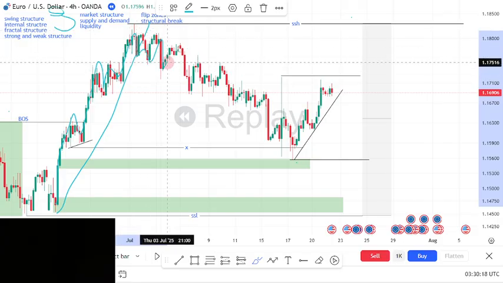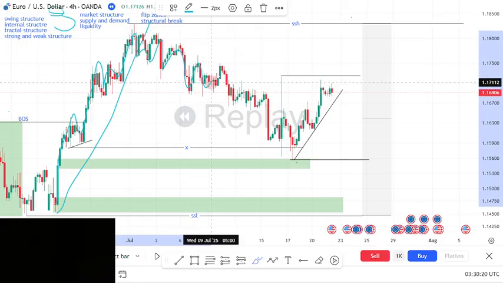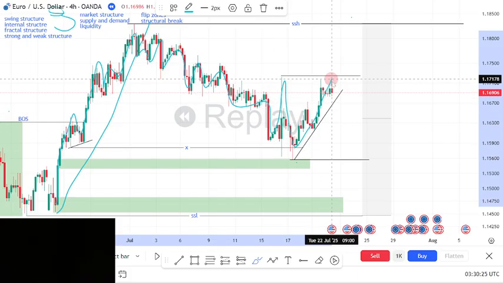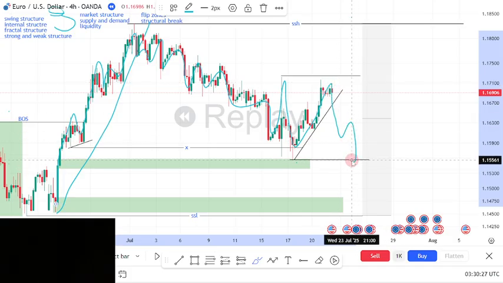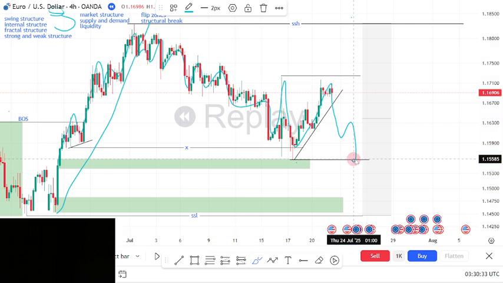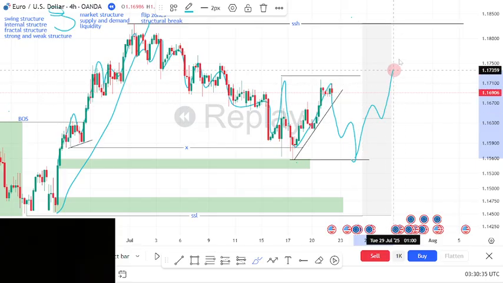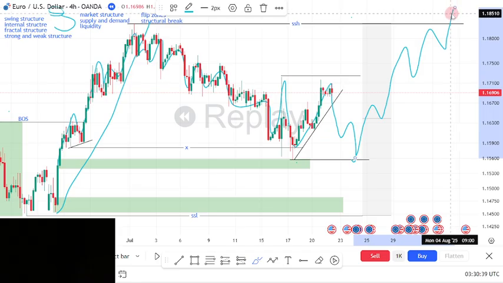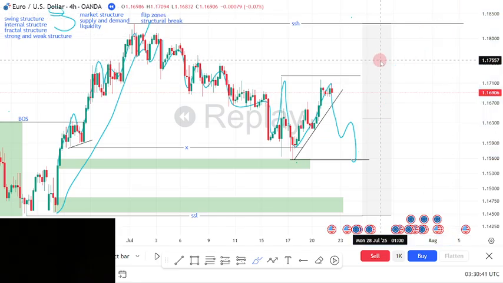Right, these are internal structures. These are structures that are moving to facilitate the movement of the swing structure. So if the swing structure is going to move the next impulsive bullish move, the internal structures will form something like this to facilitate this bullish move if you are going to move.